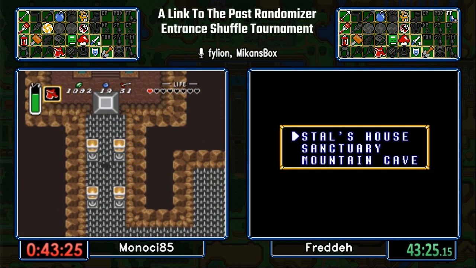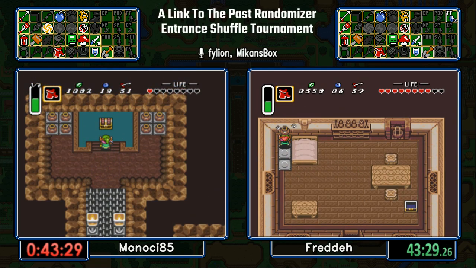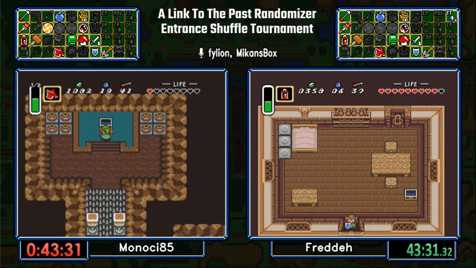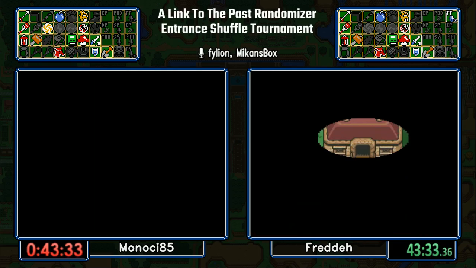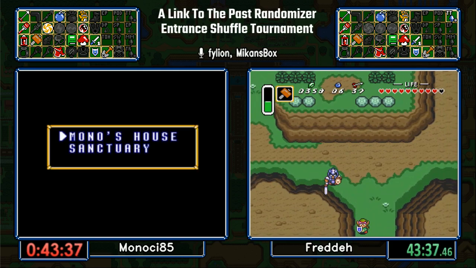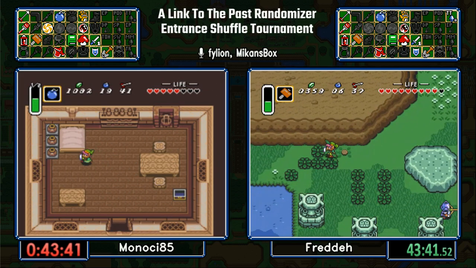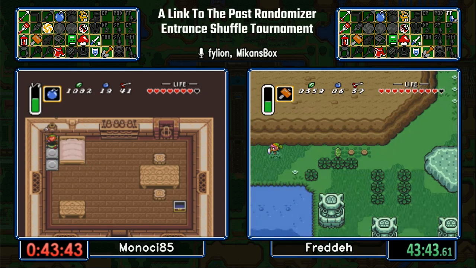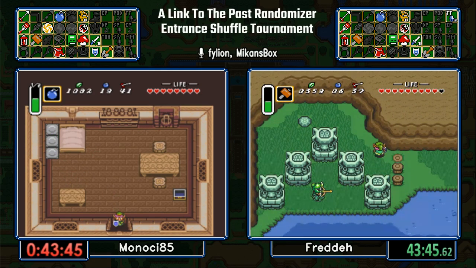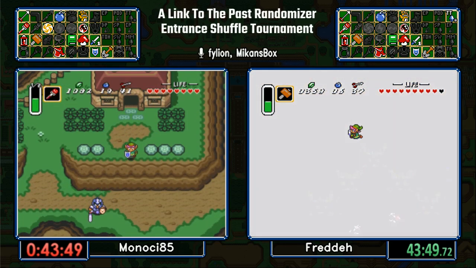Mono walking through Spike Cave here with his cape and half magic. He's not going to have any danger. And he gets... still nothing. Not a lot for his trouble there. Freddeh did take, it looks like, an unintentional death there. So he didn't make it all the way up to Dark World Lumberjack Hut. So that'll be a spot that's still a mystery for them. Yeah, he looks like he's going elsewhere right now, though.